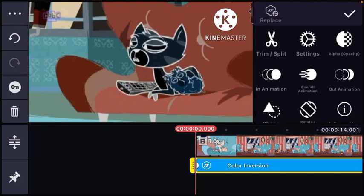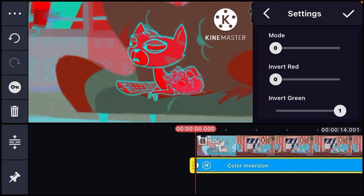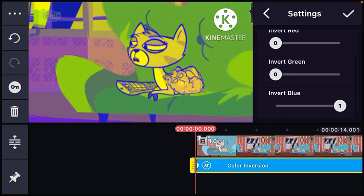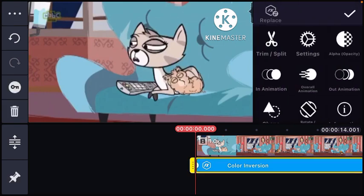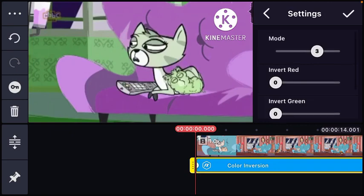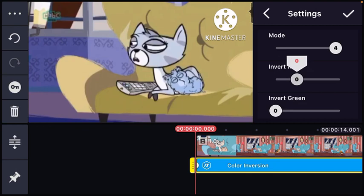and then you go on to settings, you go on to mode 0, invert red, then invert green, which is here, and invert blue. And then you go on to mode 3. I think mode 2. Then mode 5. So I'm going to stick with mode 4.